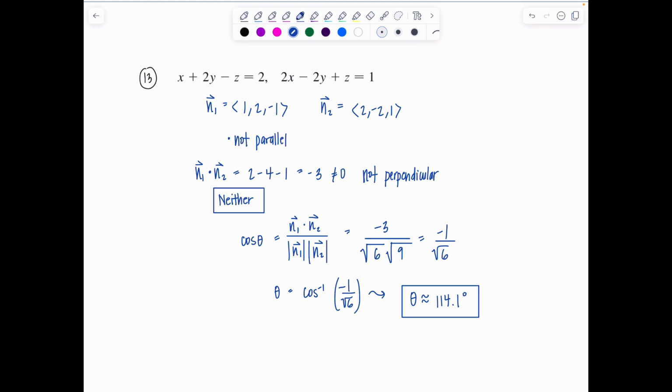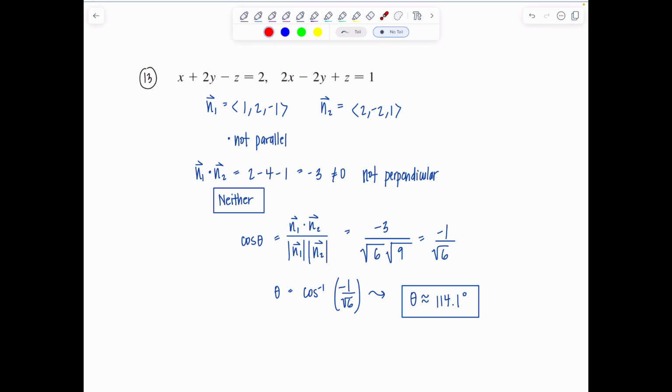Okay. Sometimes directions will say give the acute angle, and all you would have to do in that case is take the absolute value of this dot product. When that dot product is negative, that means cosine theta is negative, then it's between 90 and 180. We're in quadrant 2. But if you want an acute angle between two lines or planes or whatnot, then just make that positive, then you force it to be an acute angle between 0 and 90.